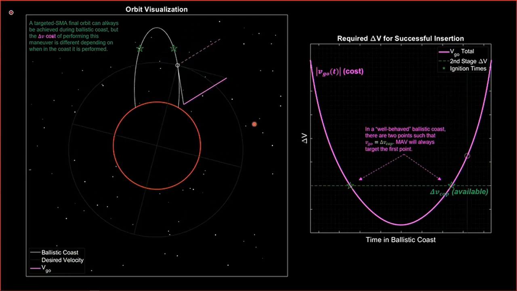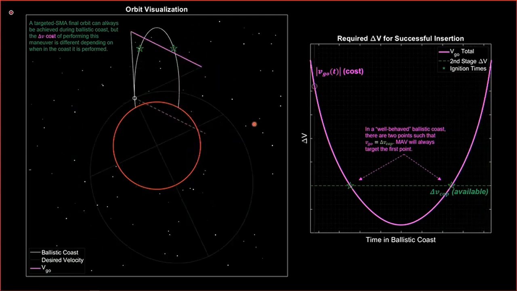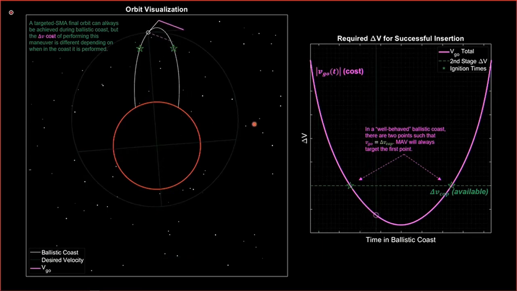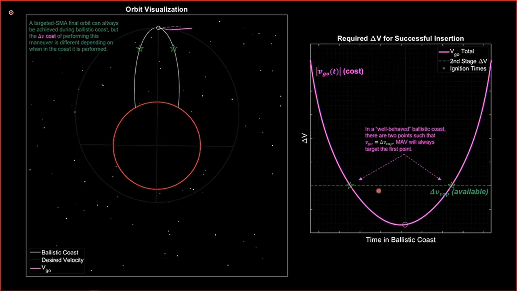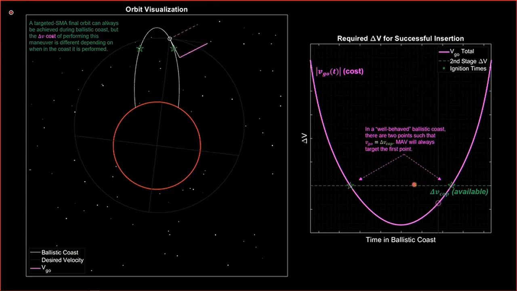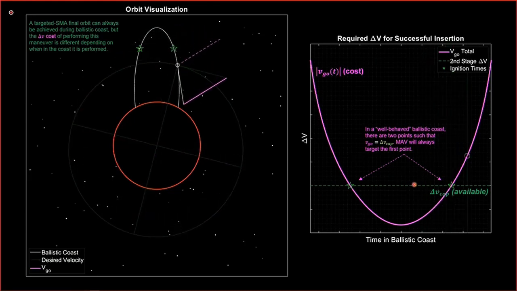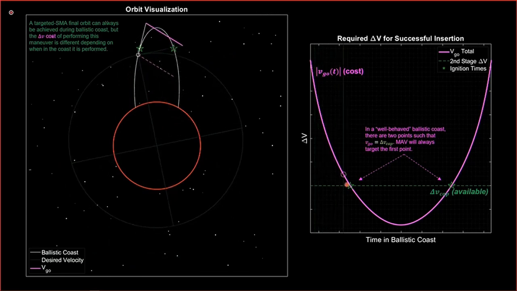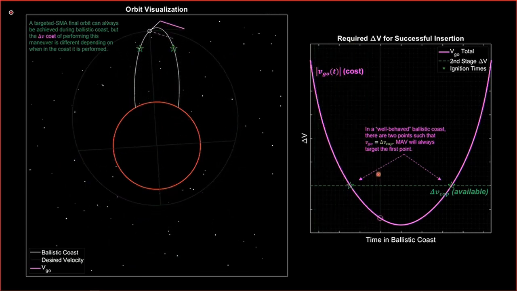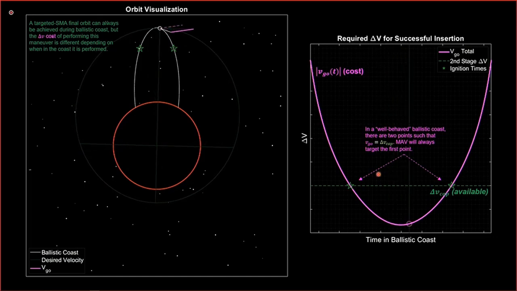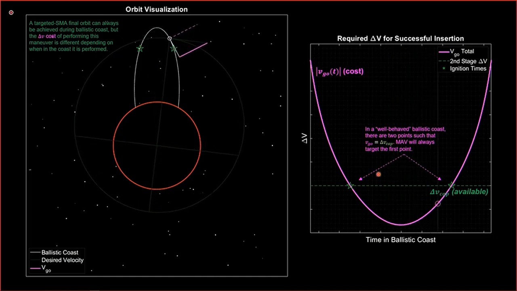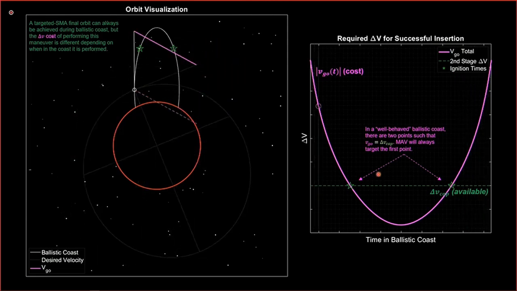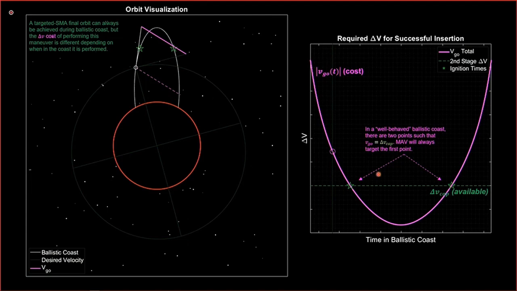So yeah, this is what we call a well-behaved ascent. It's a well-behaved ballistic arc. Sorry, when you have these 2 solutions, you want a little bit extra energy, if that makes sense, to handle things like dispersed cases and unknown environmental factors that might, instead of having it right here, give you a wider range of where that parabola, so to speak, crosses that 0 line. So you do want a little bit extra energy. You obviously don't want too much because then you're just being inefficient in your system design.